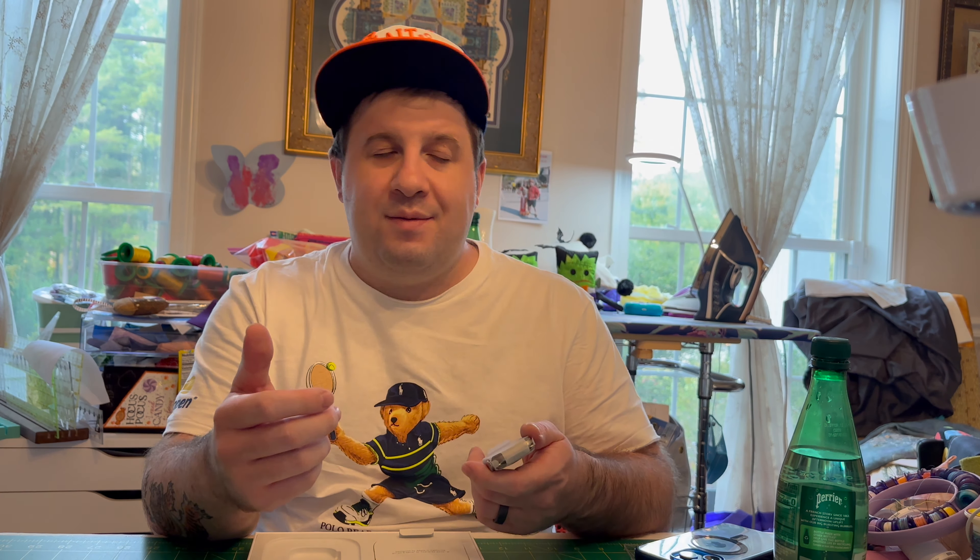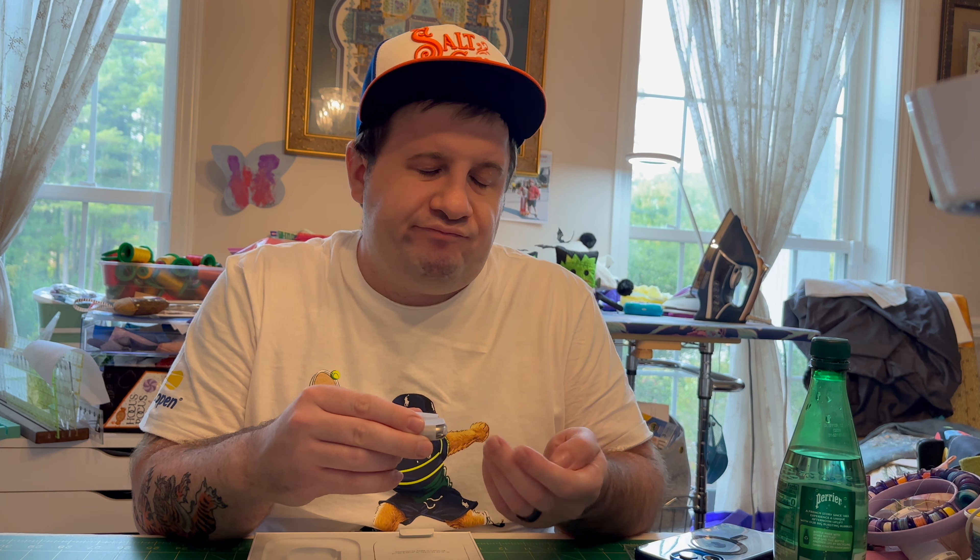Pulling the Apple Watch Ultra out — same case size as last year. It has the S9 chip, which they made a big deal about in the presentation. It also gets up to 3,000 nits of brightness, so brighter than last year's model. But besides the S9 and the brightness, it's largely the same — and there's nothing wrong with that, it's a good watch. I'm excited to see what benefits the S9 brings to battery life for a watch that's already very strong on battery, and also the pinch or double-finger-tap gesture rolling out with a future watchOS update, probably 10.1 in October or early November.